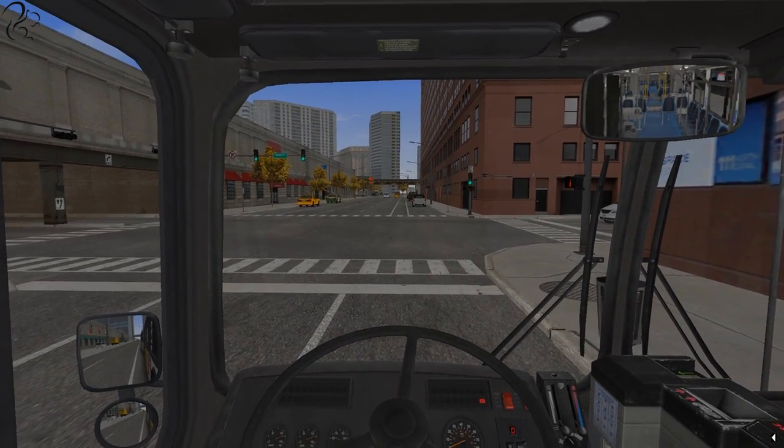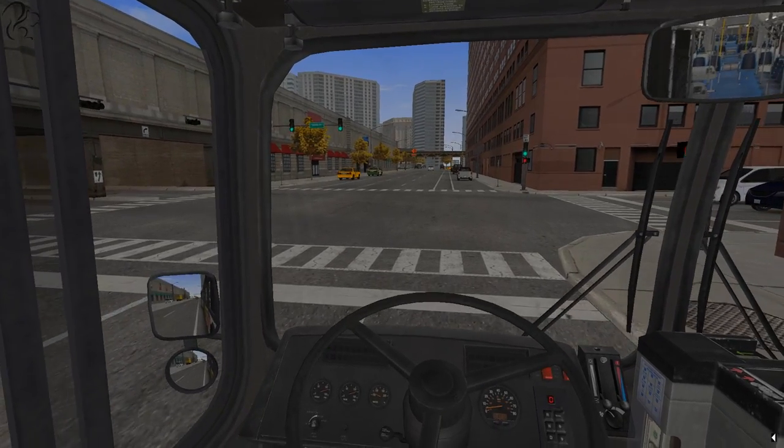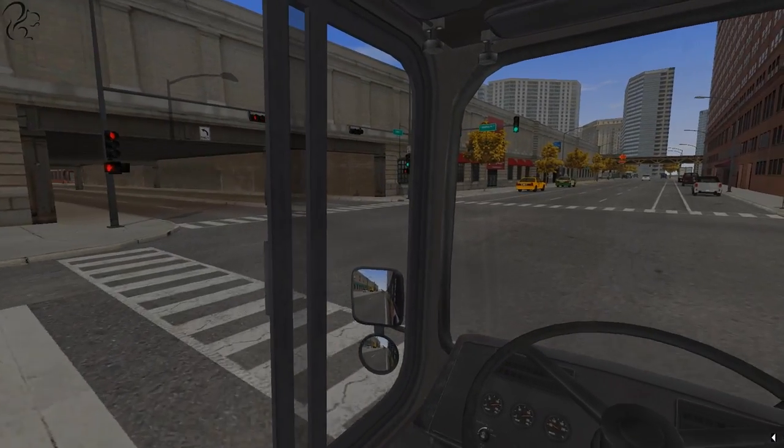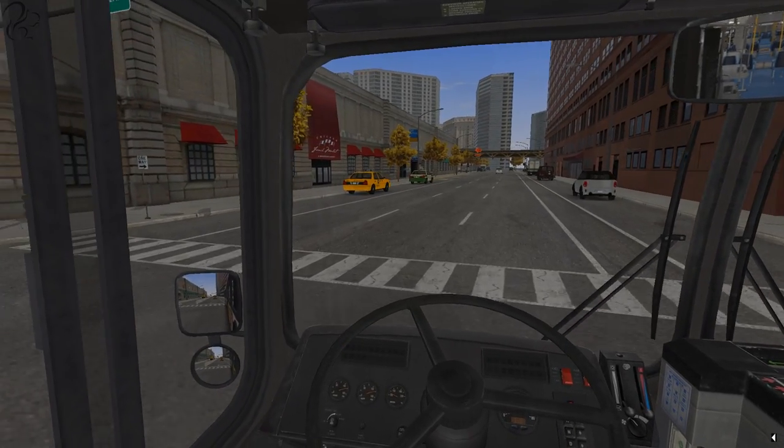You see, did you see the cab light went off automatically? That's another thing this bus has. As soon as the doors open, the driver's light comes on. And when they close, the driver's light goes off. Now, you need to jump all the way across the lanes here.